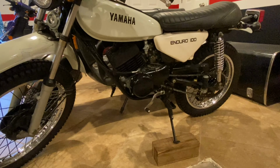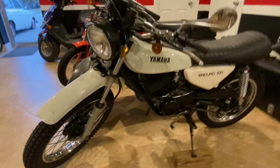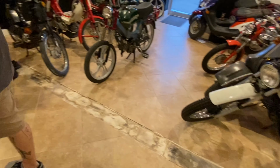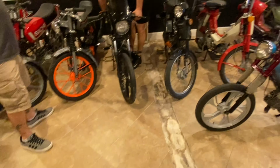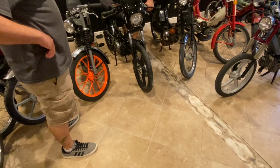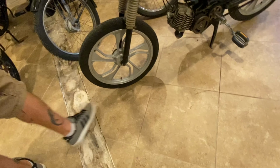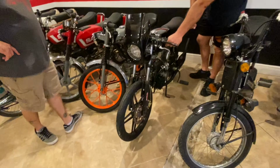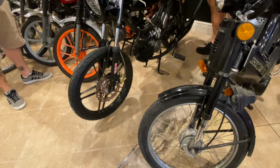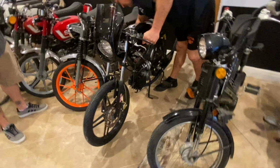Wow, that Enduro 100 is so nice. This is my personal one here. Oh, you got that one all tricked out, man. Look at that thing. Yeah, this is a one-speed, has a handmade pipe my buddy makes up in Minnesota. This engine was built in California by the French guys, Yamaha tuning. Look at that big old brake. Disc brakes. Huge disc brakes. Only used to ever start.